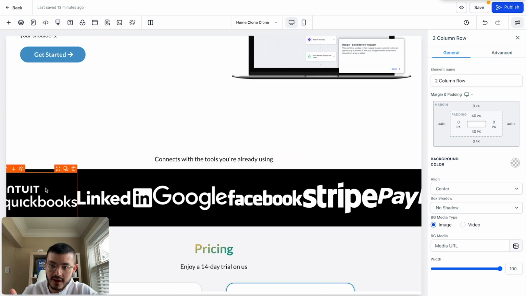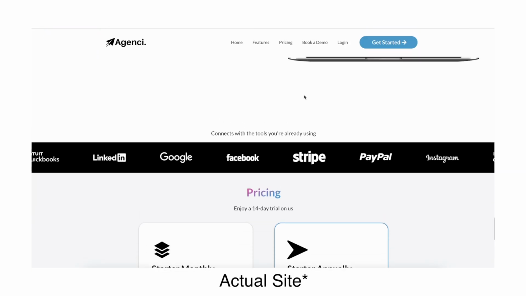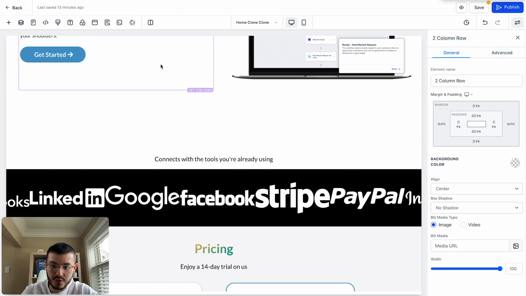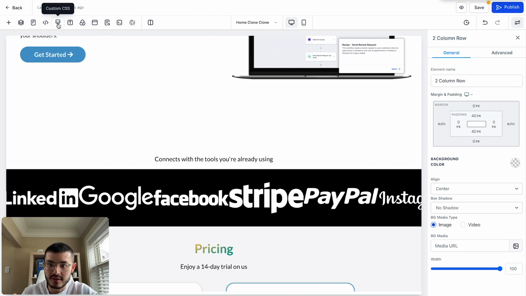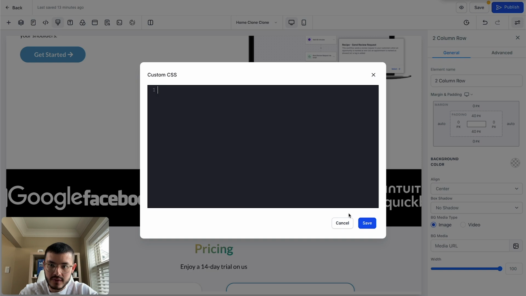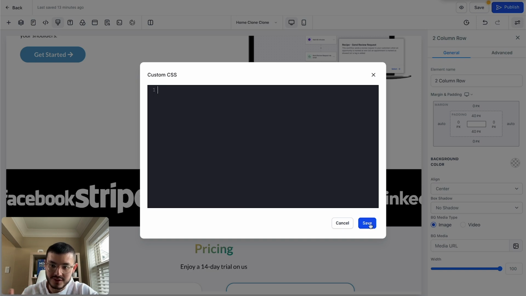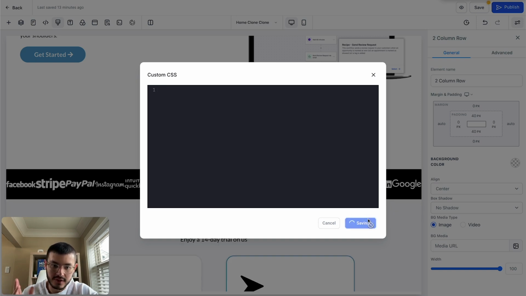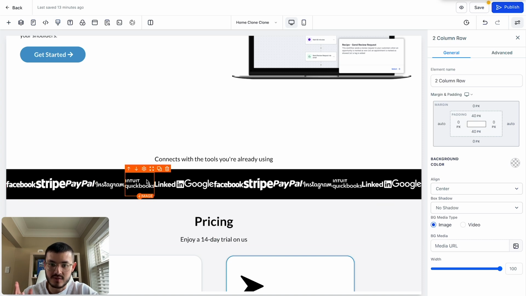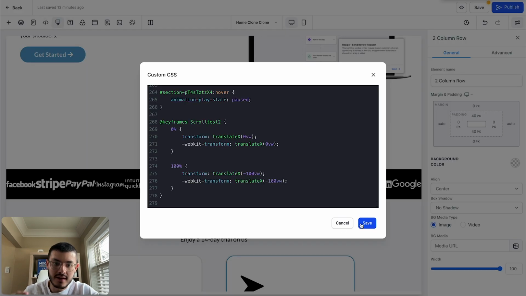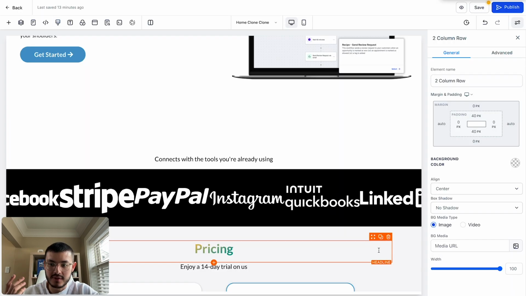Here we've made it so that we added different logos and they move. If I wanted to change this, of course, they're moving too fast right now. What I can do is click on the custom CSS, cut all of it, paste it somewhere where I'm not going to lose it just to be safe. And then I'm going to hit save. Right now, you see that I can actually see the graphics. Once you change the logos to what you actually want, what you could do then is paste this again, hit save, and now the website is working again.